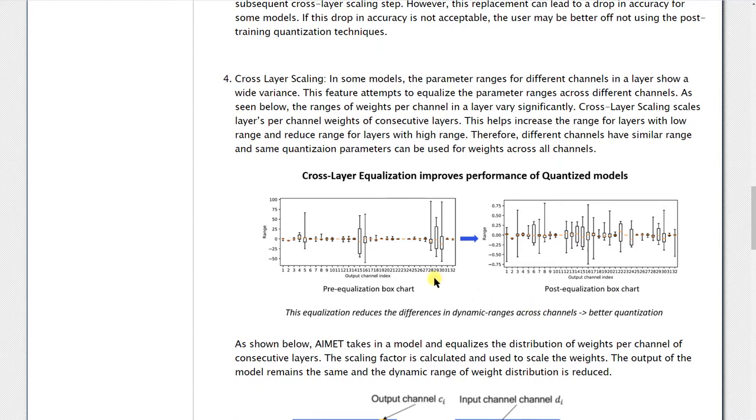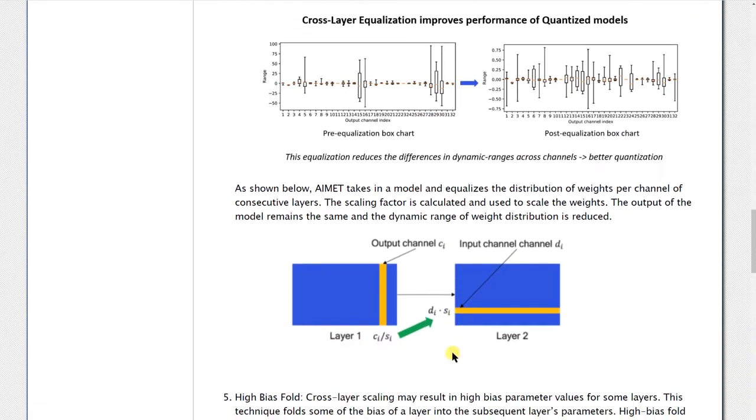So what this technique does is the following. On a per channel basis, it looks at the range and the amplitude across the channels, and it applies a scaling factor to reduce the range of one channel of a layer, and that channel directly maps to the input channel on a subsequent layer. So let's say this was a convolutional layer and this is a convolutional layer following it.